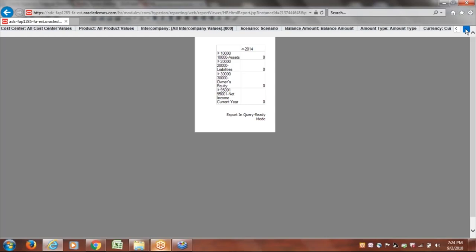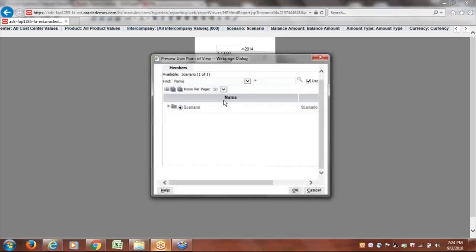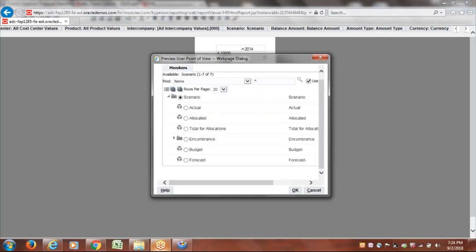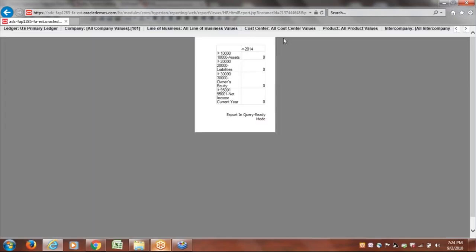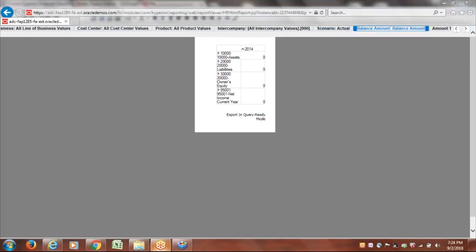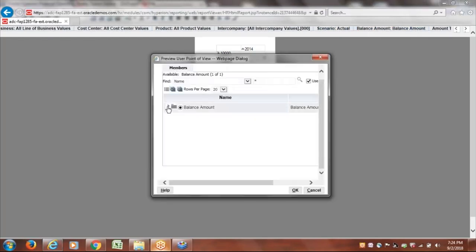Now we have to select balance amount. Just expand. You can select any one of these: beginning balance or ending balance or periodic activity in the particular period which you are going to do. So select ending balance. Again, within ending balance, if you want to specify debit or credit, you can do that also. Ending balance of the period for the specific account.